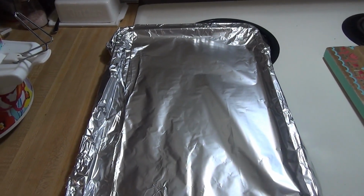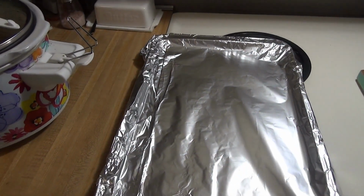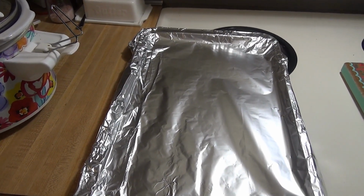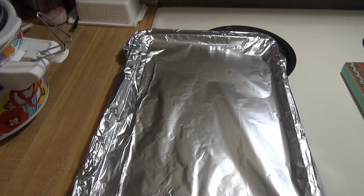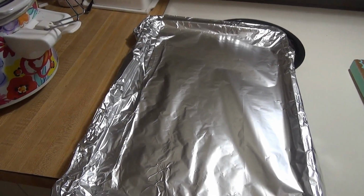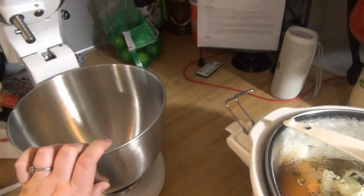So I've got my pan lined with foil. It says a low broil so that the meat can get kind of crispy because we want crispy bits in our pork carnitas. I'm not sure exactly how long this is going to take. I'm going to guess 5 to 10 minutes on that low broil, not high broil. So I'm going to go ahead and get my meat out of here and into my KitchenAid so we can get it all shredded up.